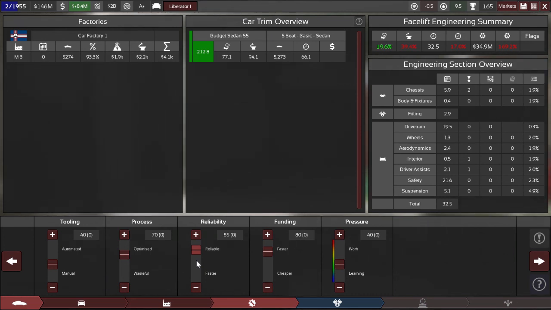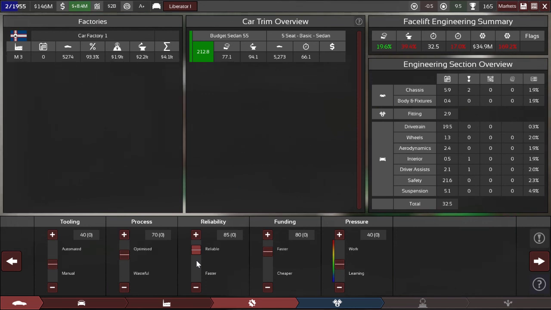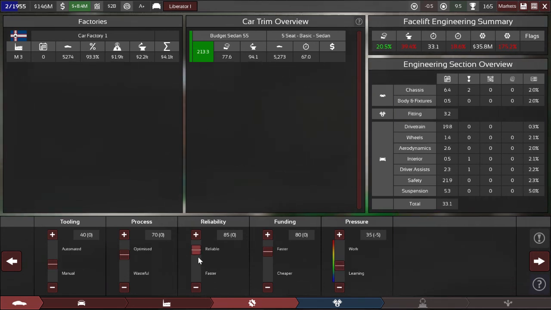And I mean, let's be real, it's 34 months of construction time anyway, so we're only going to have a couple more months of production after we sign this project off. So that's how it's going to be. We'll drop a little bit more out of pressure so we learn a little bit. Dump a little bit more into reliability. I like where that's at.